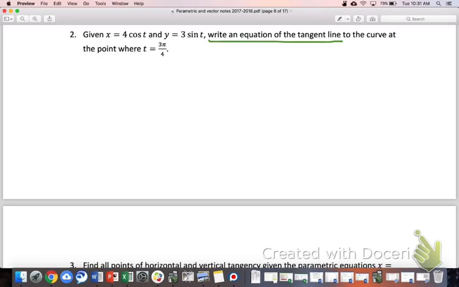To find the equation of the tangent line, you got to have those two things, right? What are those two things you got to have? Point of tangency and slope of the tangent line, right? So if I've got those two things, I should be golden, right? You just go plug, plug, plug, point, slope, and you're done, right? Here's the thing I want to emphasize to you guys.